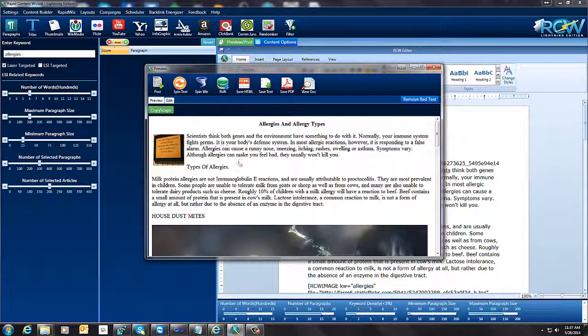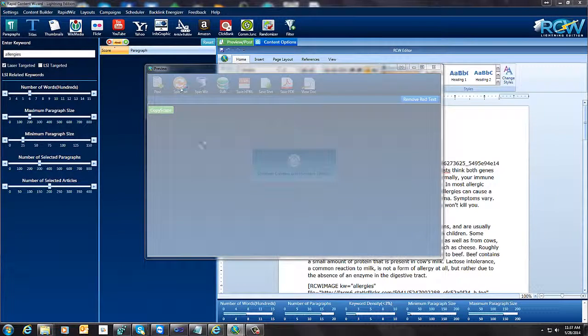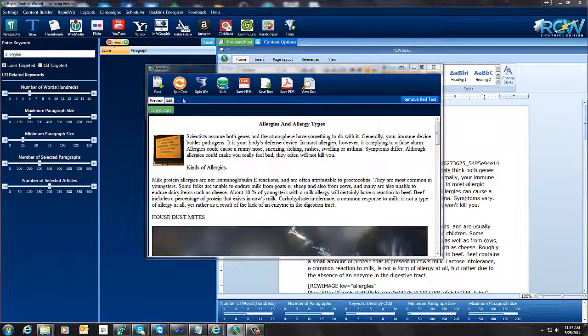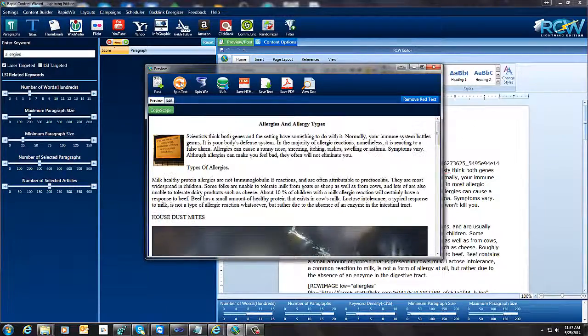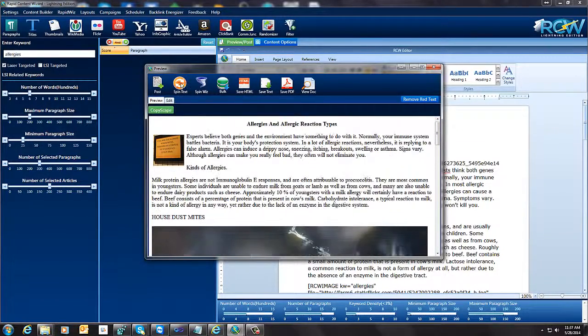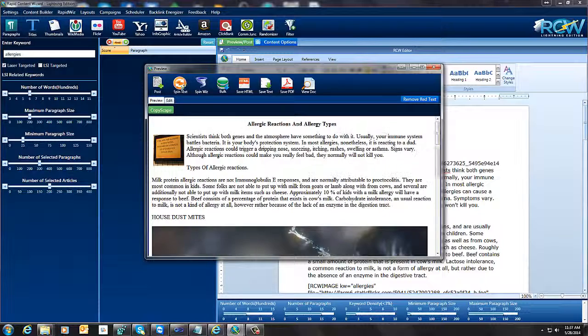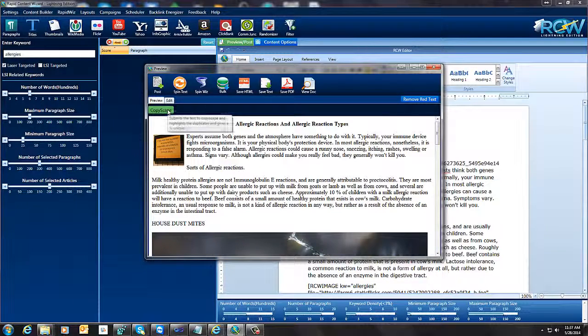And I'm going to get back out of that and get back into the preview post and show you exactly how we spin it. So there are two types of spins. There's a spin text, which means text only, and then spin whiz, which, as it says here in the tooltip, spins text, images, and videos. So I'm going to click on this one first, just to show you that. And as you can see, it's spun the text and title. And if I keep clicking on this, you can see everything changes. So that's pretty straightforward. You can spin the text, and then you can do a Copyscape on it to see how unique it is, if you like it or not.